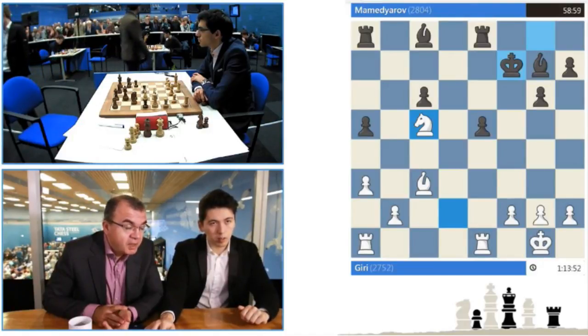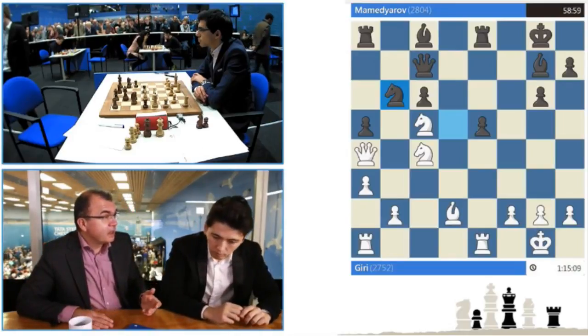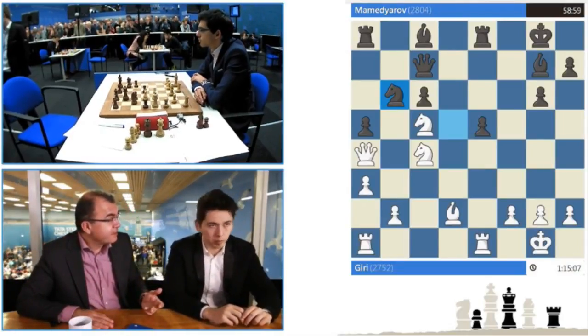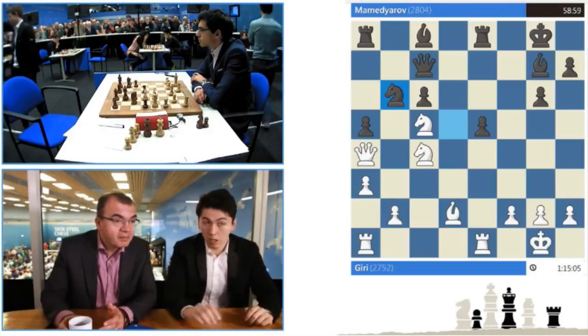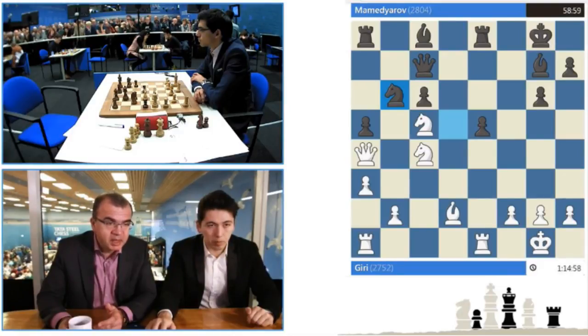No, I agree with you, Eric, because in this kind of position, in this structure, even if I get to opposite color bishops, I'm still far from the draw. Right. No, looks like Giri is doing really well. Yeah, Giri is doing well. Actually, if Giri wins this game, then everything is open. Everything's open.